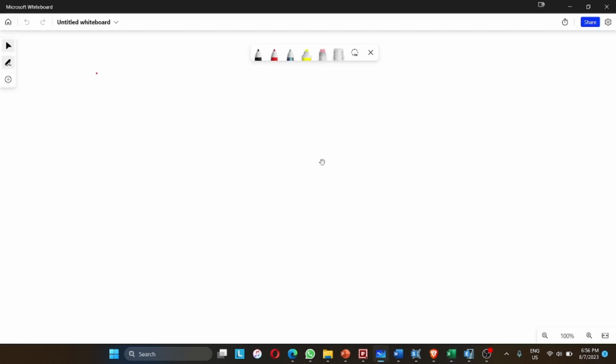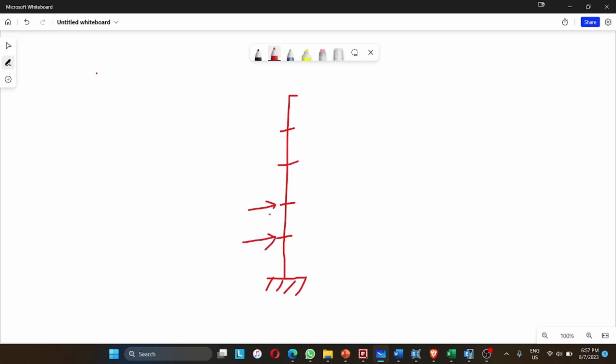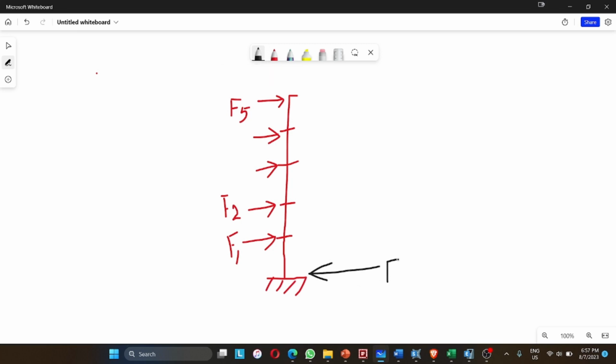So if we take a small example, let me draw a multi degree of freedom structure like this. It's the fixed support, 1, 2, 3, 4, and 5, and this is the seismic force induced or acting at each story level. If these are the forces like this, F1, similarly F2, 3, 4, and this one is F5, then the horizontal base shear is the maximum story force induced at the base of the structure. So this is the base shear of the structure.